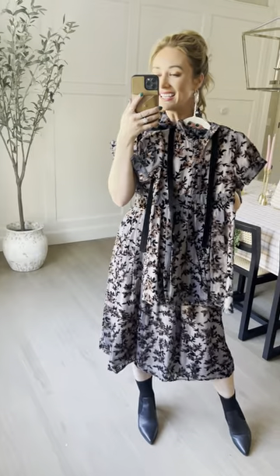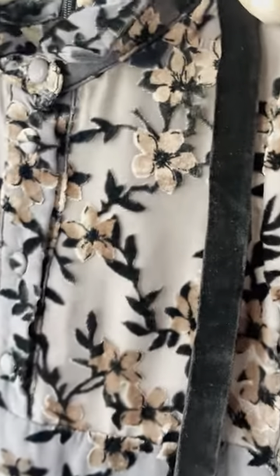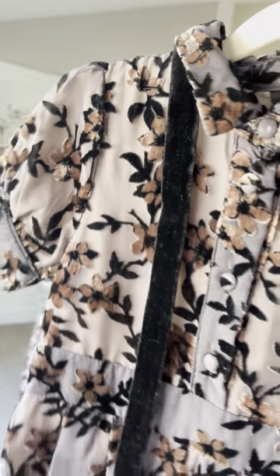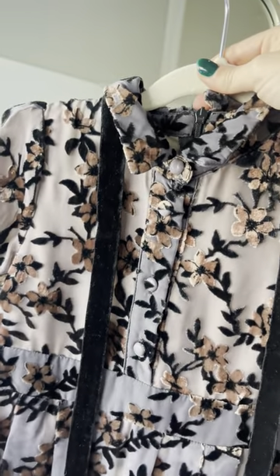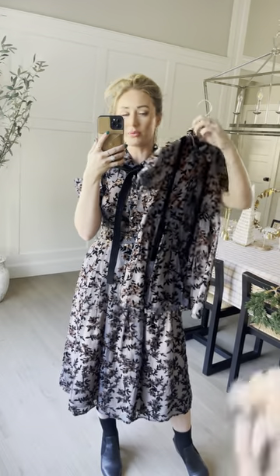It also comes in a mini, the Darling Little Girls version. You can see the floral has, like, a blush on it — it's like a mauve floral with the black detailing and the neutral liner. It's so pretty. It has so much dimension. You can see the back zipper on there. Fully lined, and it has all the same details as the adult. Such a beautiful piece.